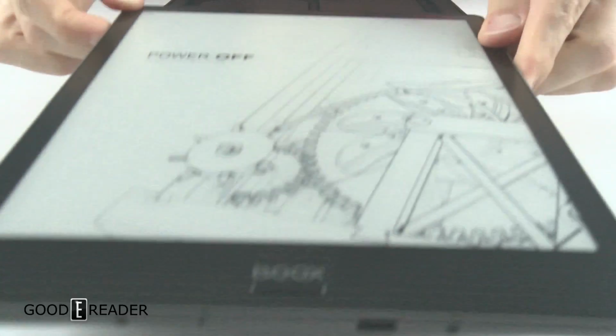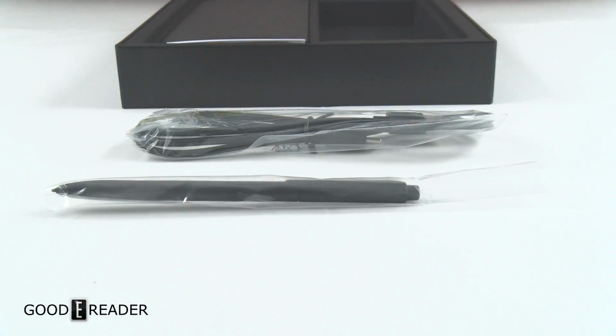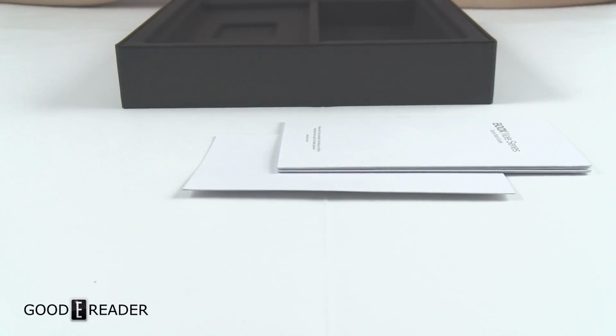You get the e-reader itself, of course, USB-C cable, stylus, warranty card, and the quick start guide to show you what the device is all about.